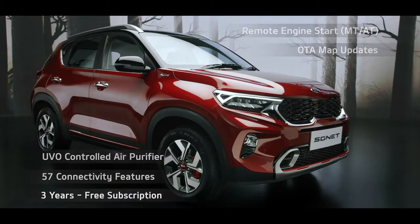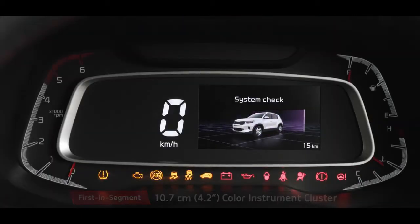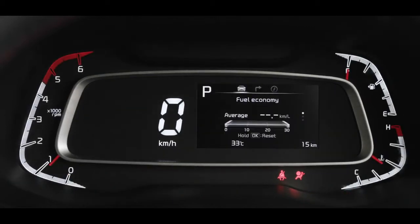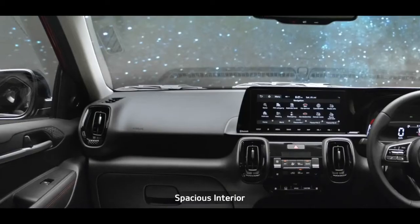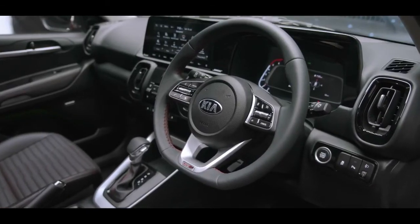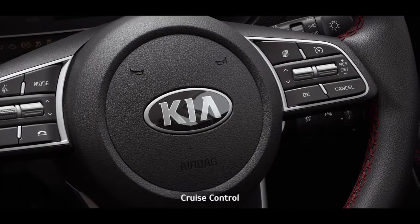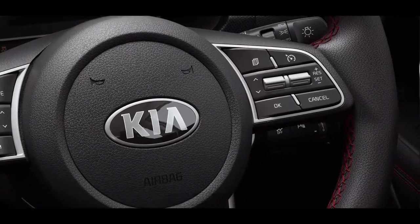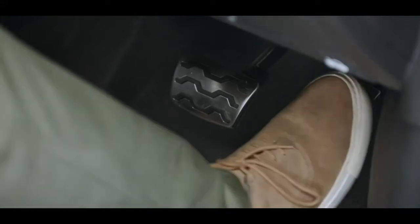What's more, it's free for three years. The 4.2-inch color instrument cluster shows all important information with minimum driver distraction. The tire pressure monitoring system warns customers to avoid unnecessary hiccups while on the go. The seats, crash pad, and doors come in multiple colors and designs, making the Sonet more captivating than ever. The D-cut steering wheel enhances the sporty feel for the driver, and the cruise control system makes driving easier and more enjoyable. The sporty alloy pedals in GT Line make the interior sportier and stylish.